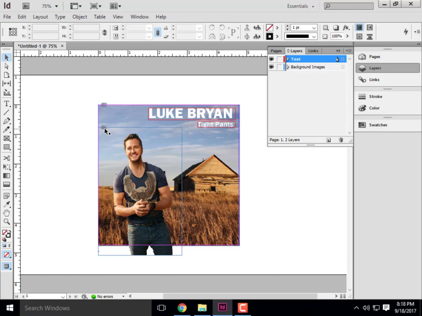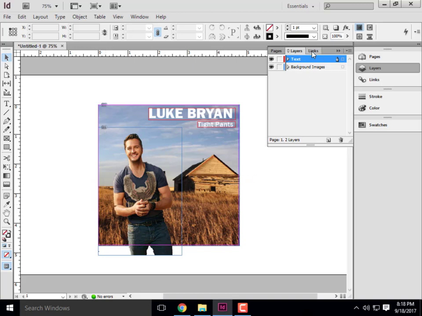The nice thing about InDesign is if I go and change any of these images, for example, let's say I make some changes to Luke here in Photoshop, and then I resave that file, you'll notice that you get a little question mark here on the corner of that link. By double clicking on that question mark, it'll automatically relink that content.